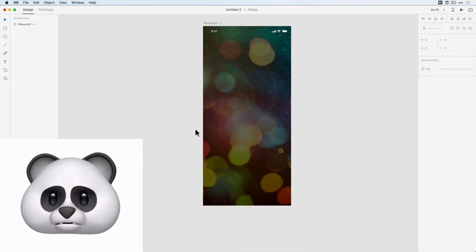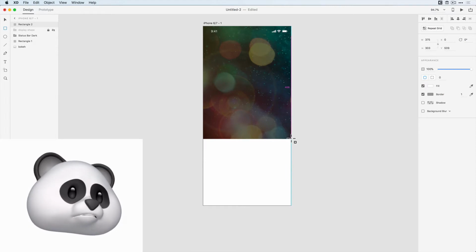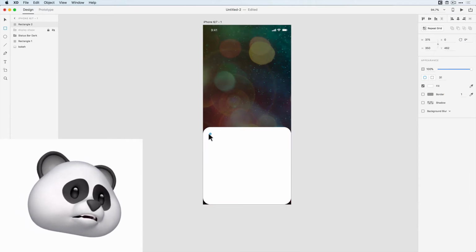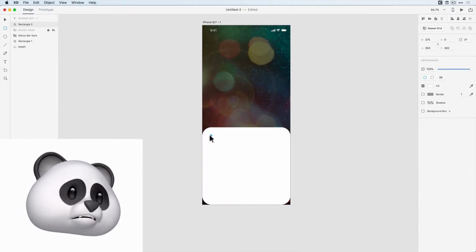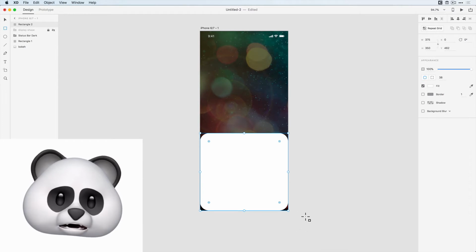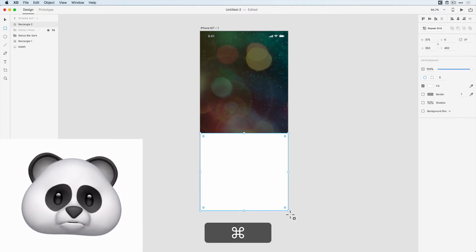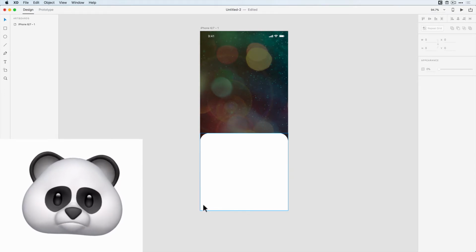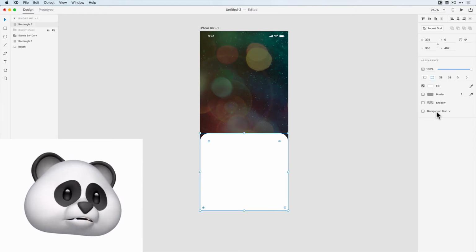Next, what we'll do is create another rectangle for the music controls. So I'm just going to make this maybe 350. We'll start off with 350 pixels here by 375. And I want these two top corners to be 38 pixel radius. So I'm going to turn this to 38, and I know that these corners right here are 38 pixels too. So if I turn this on here, you can see that that aligns with the shape of the phone itself. But if I hold down Option here, I can bring these radiuses back down because I don't really need to make that radius because the shape of the phone will crop it out anyways. Now I want a background blur.